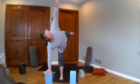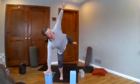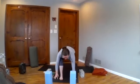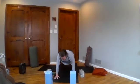And now tone your belly. You're gonna start to bend into your front knee and try to softly step back into your warrior two. Big breath. Open your knee up. Exhale, both hands come down to the front of your mat. Tuck your back toes and step back to a plank pose.